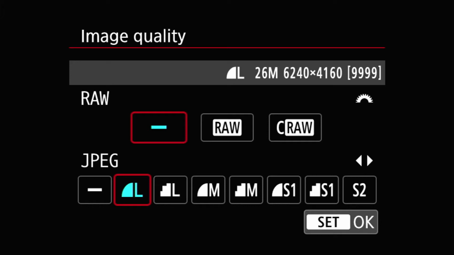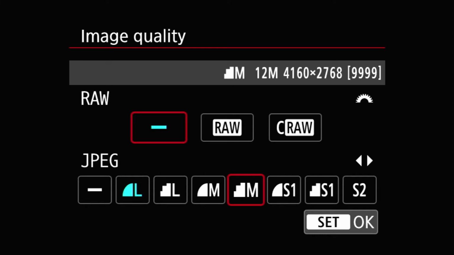The next choice is basically the same, except that the quality is compressed some more, so it's poorer quality for a smaller size but the same resolution. Then you have the medium, which is 4160 by 2768, again with high quality JPEG versus compressed JPEG.